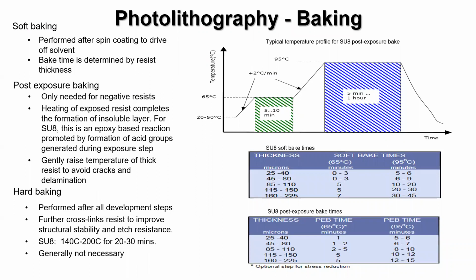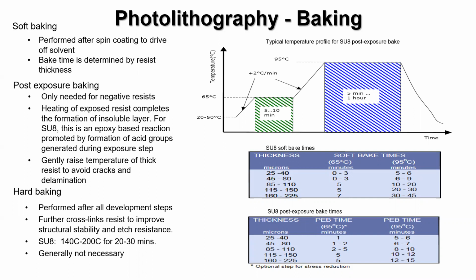And I just mentioned that the baking process is also pretty important. There are three different bakings: soft baking, post-exposure baking before development, and hard baking after development. Each has different purposes, as I slightly mentioned before. Soft baking means simply, after spin coating, we want to make your photoresist layer partially hardened by removing the solvent.